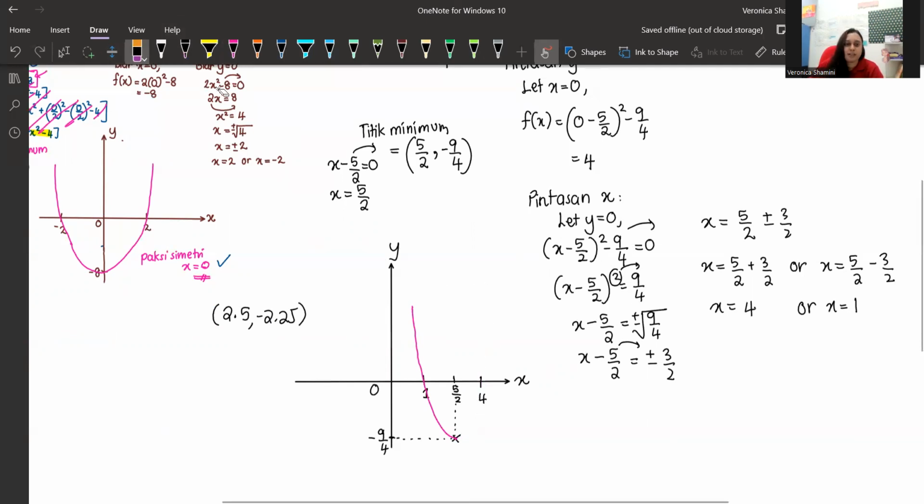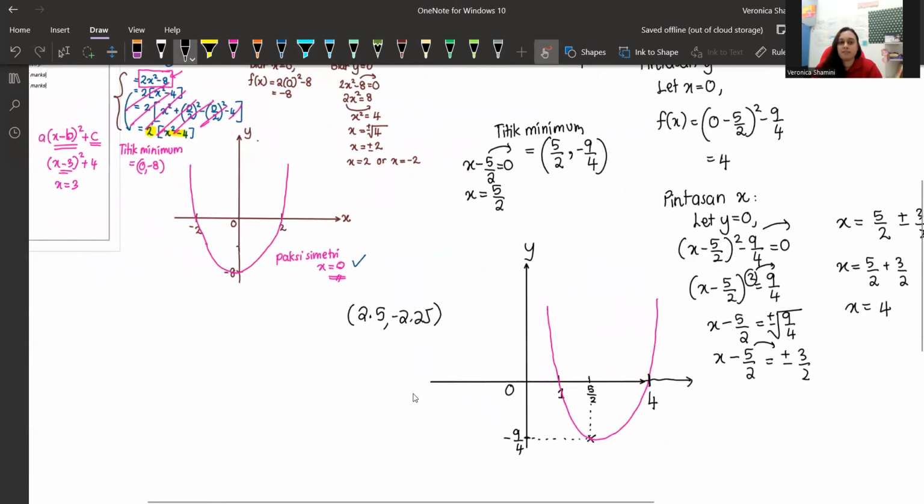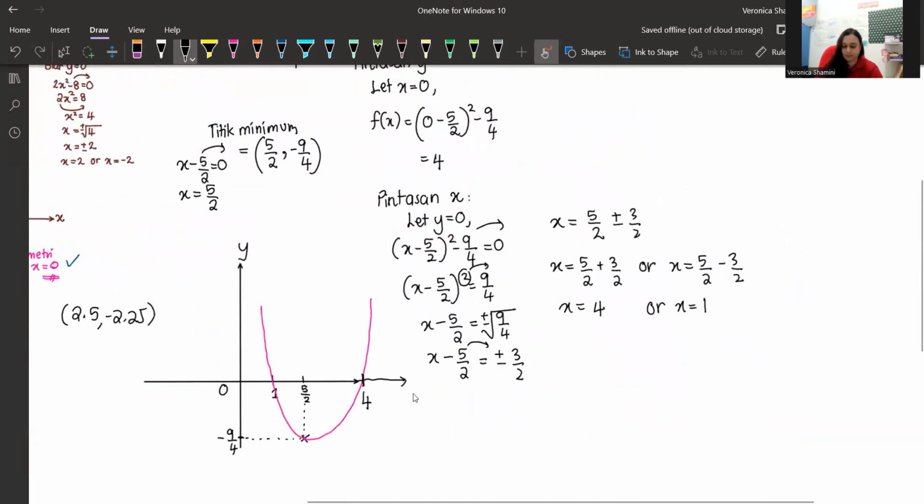If let's say lah, you feel that teacher, my graph too narrow like that, you do extra a little bit. Lepas tu dekat sini, you panjangkan the line, this line, you panjangkan, then you put here 4. You can adjust the numbers later as long you get beautiful graph. Okay. Then this one, you must write the paksi symmetry also, right? Paksi symmetry is just the x only.